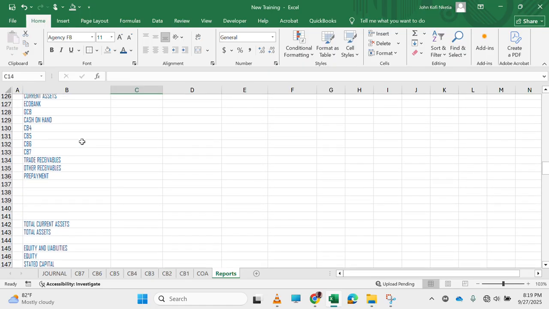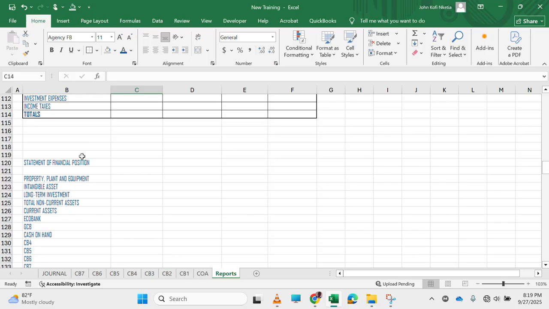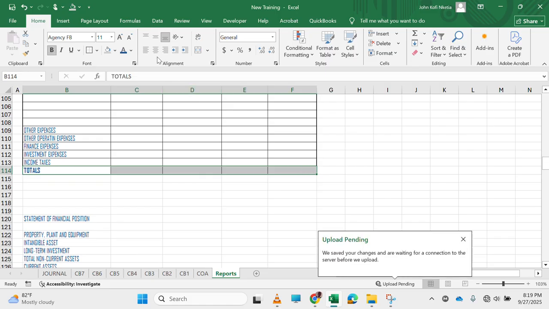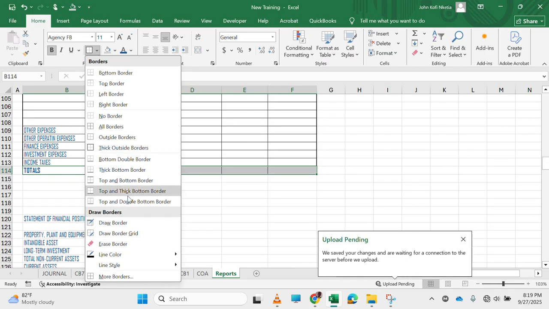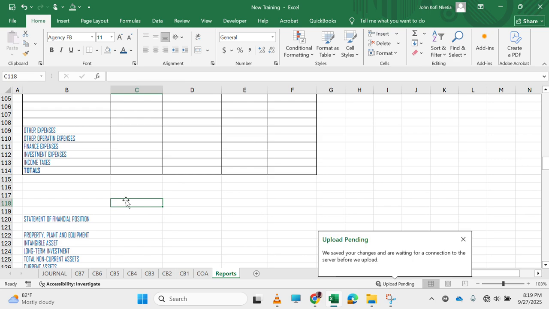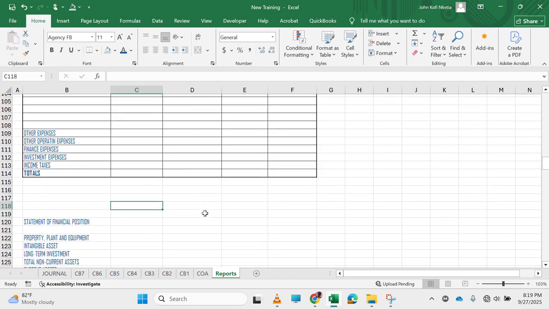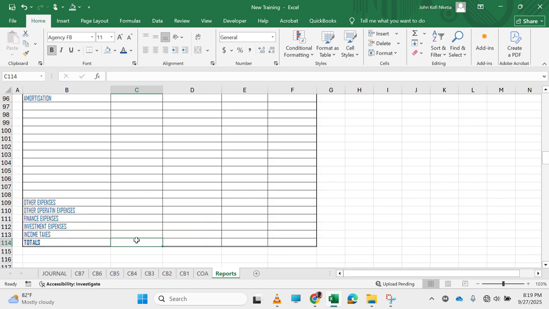Now we are coming to the statement of financial position. The totals, we can make it double. So we can add the summation.